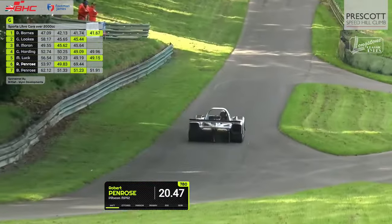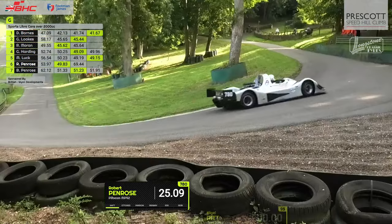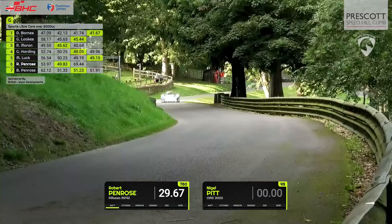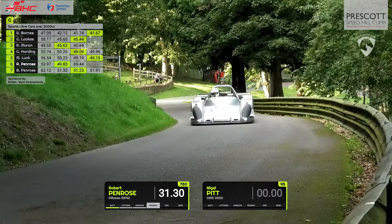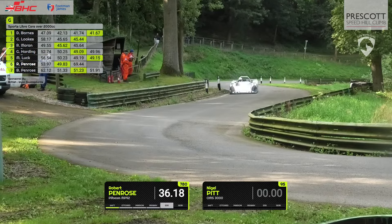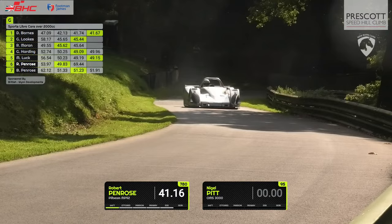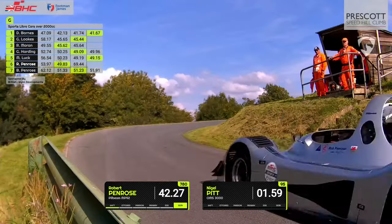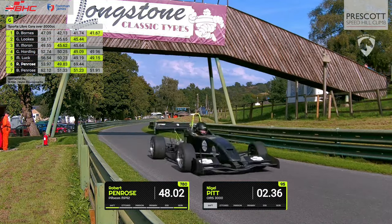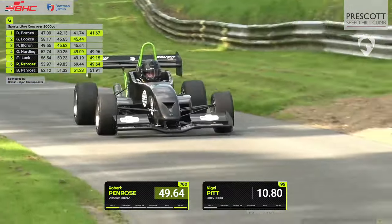Yes, and if you needed a reminder of the power of that car, there's a big sticker on that car that says V8 grunt. And yes, it has a lot of grunt, a lot of power. I think they only use about 2 gears in most of the hills here in the UK in this car. This is a carbon turbo chassis, so quite advanced techniques to build that car. And I believe this car is up for sale, but don't quote me too much on this one. This is Robert Penrose going through the finish line at 49.64.